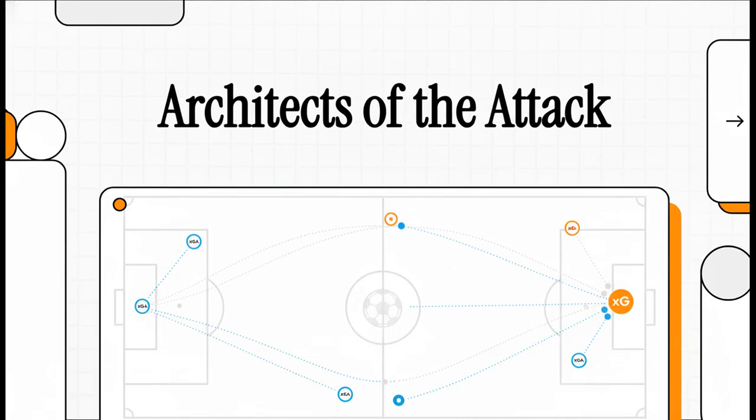Okay, so if you're a football fan, you've definitely heard of expected goals, or XG, right? It's all about the quality of a shot. But what about all the stuff that happens before the shot is even taken? Well, that's where this other metric comes in, and today we're breaking it down. It's called expected goals added, or xGA. And honestly, it's a tool that can completely change how you see a player's real contribution to an attack.